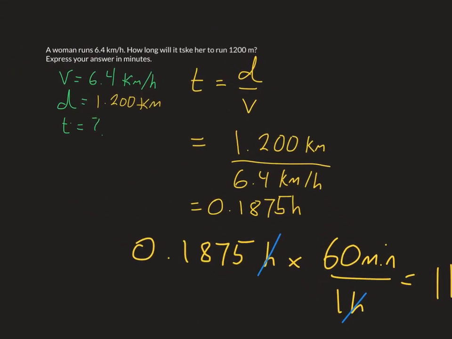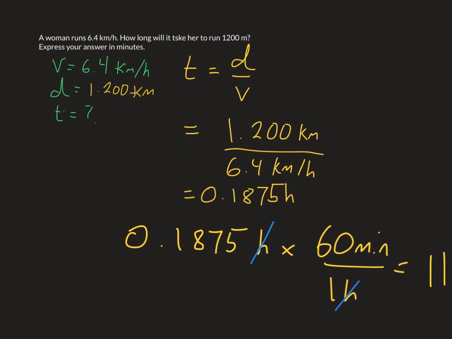So if I go back to kind of where we were, what we did there was first we had to convert meters into kilometers so that our units were talking in the same language. Okay, so we did that. From there, we had to rearrange our equation to get t equals d over v. All right. From there, we put our numbers in and divided, and then we had to convert to minutes at the very end to get our 11-minute answer.